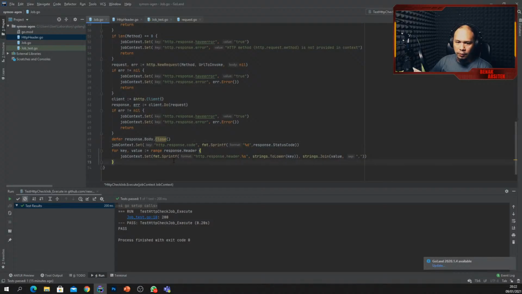All right. And then let's extract the body if it contains a body. So we extract it.